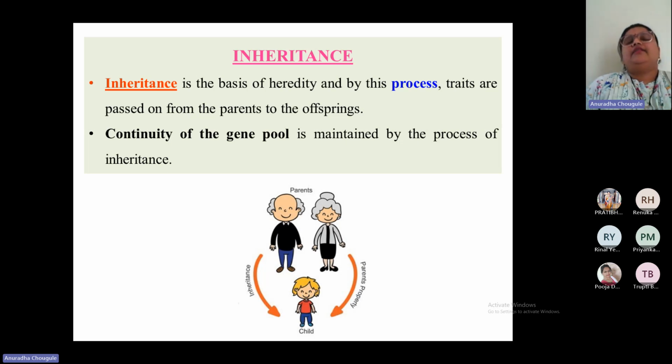Okay, let me tell you. The gene pool, we can say, is about the population. Mostly it refers to the population only, a large scale of people or a large area. But here we are taking the population and also the parents to offspring. So the gene pool is whatever characteristics or genes are present in the parents or in that population, and whatever quantity of those genes is transferred to the next generation is nothing but the gene pool.